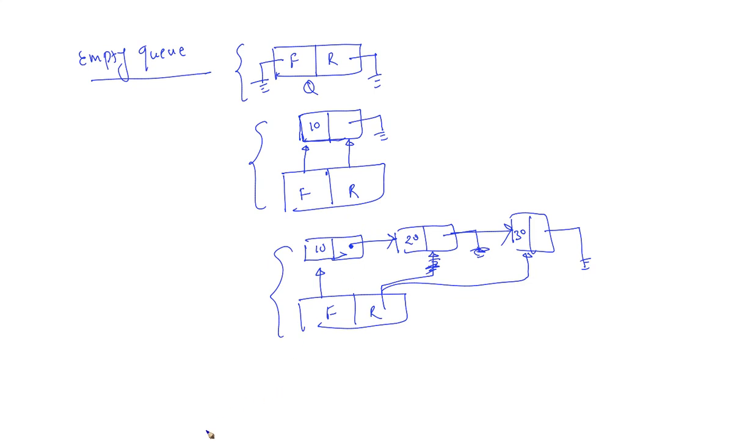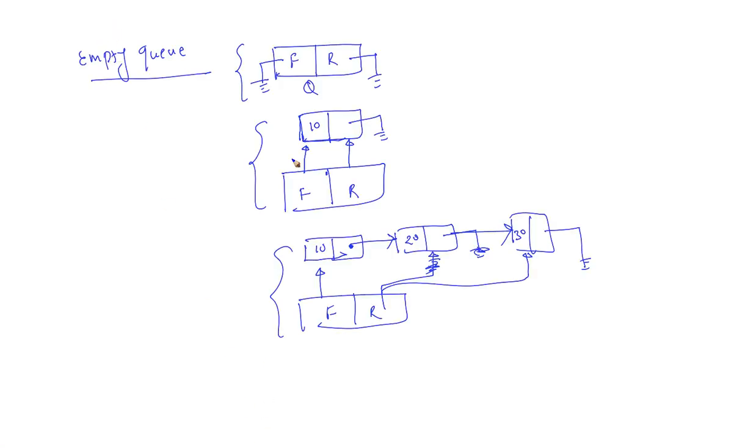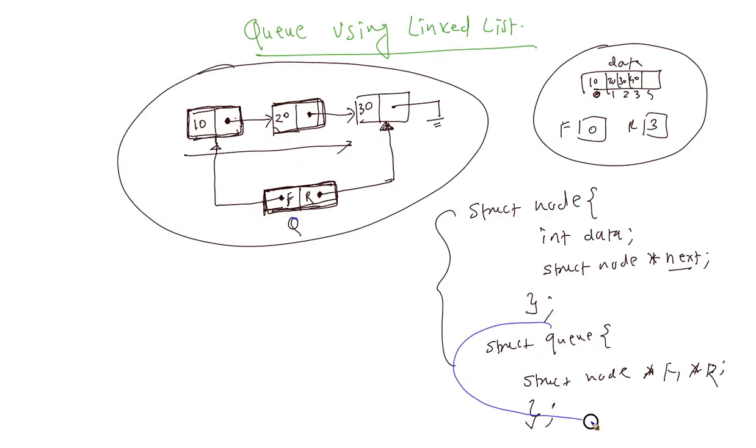Okay. Now, let's write the code for this. Let's say we created this queue. How will I create this queue? Our queue here is initially only this structure object queue. So that's what I will declare in order to create a queue using linked list. What is the type of this queue? I am using this structure to create such variables, right?